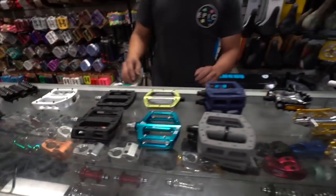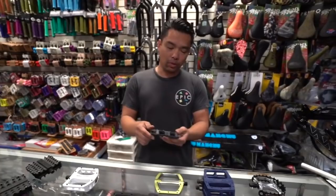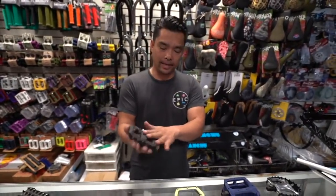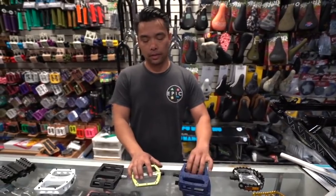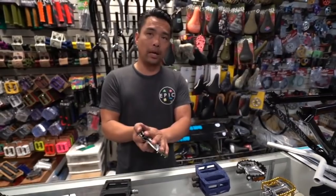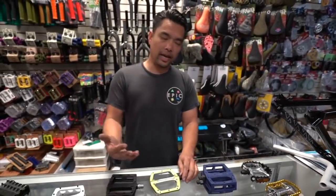Okay? And then you've got plastic. It's more like graphite, not plastic. I would say the material on this is very similar to the plastic sleeves on a peg. So the next thing we'll talk about is why metal, why plastic? A lot of people tend to think that the metal grips better than the plastic. In a sense, yes and no.